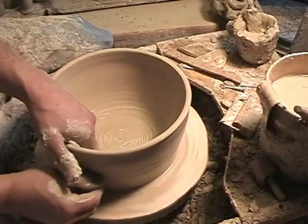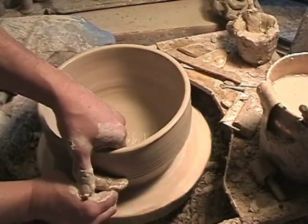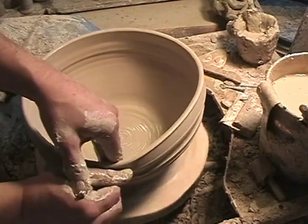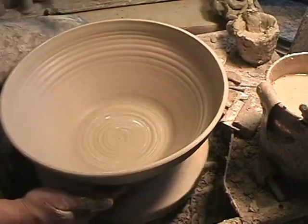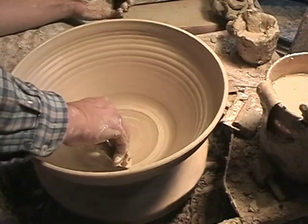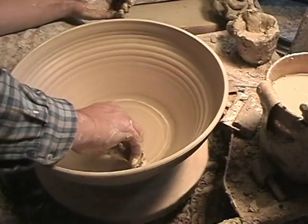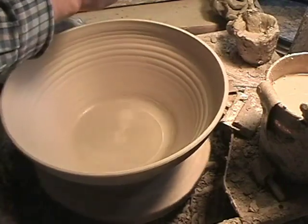Paying mostly attention to the thickness on the bottom and trying to think about the bottom of that bowl as you start to pinch another layer up, another pull. The second pull obviously yields the biggest increase, and of course how many pulls you use is sort of up to you, but certainly the fewer pulls you can get by with, the larger the pot you're going to be able to make because you've mixed less water in with the clay.